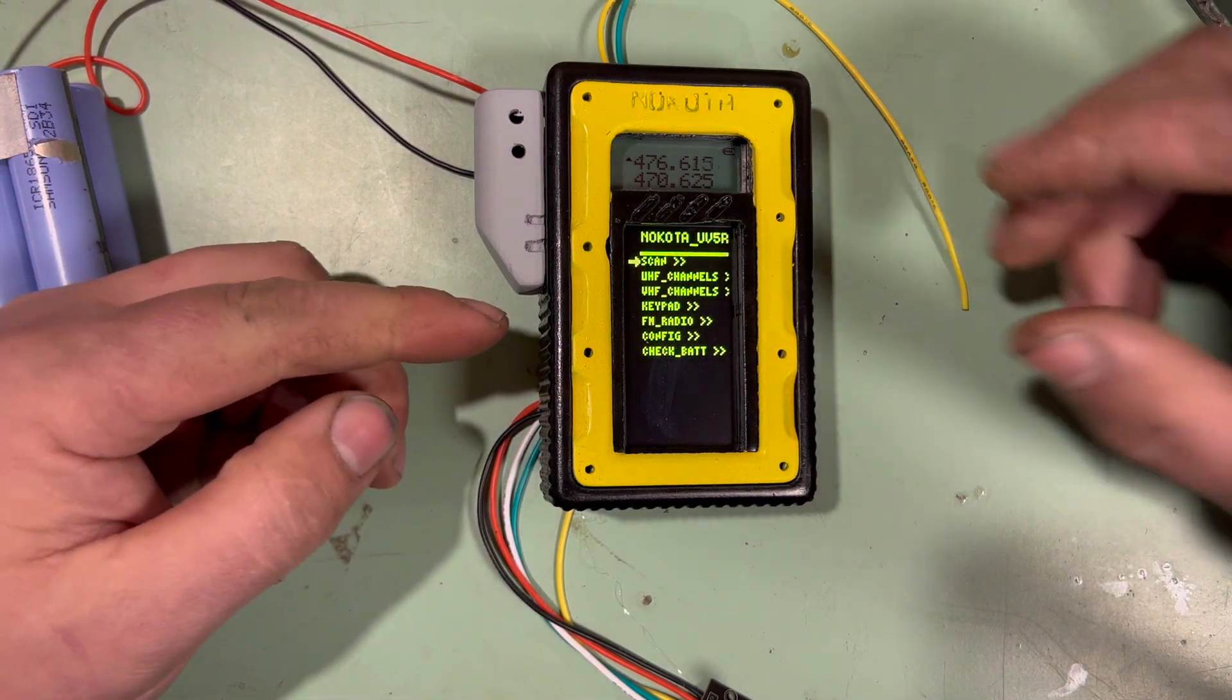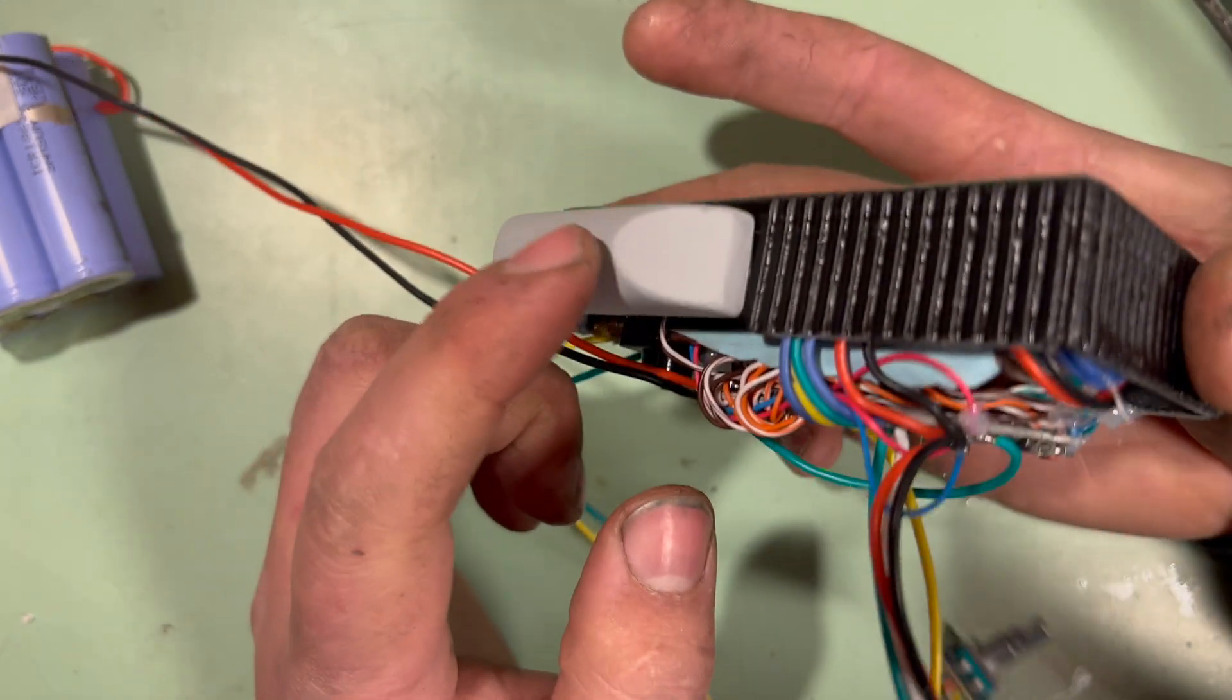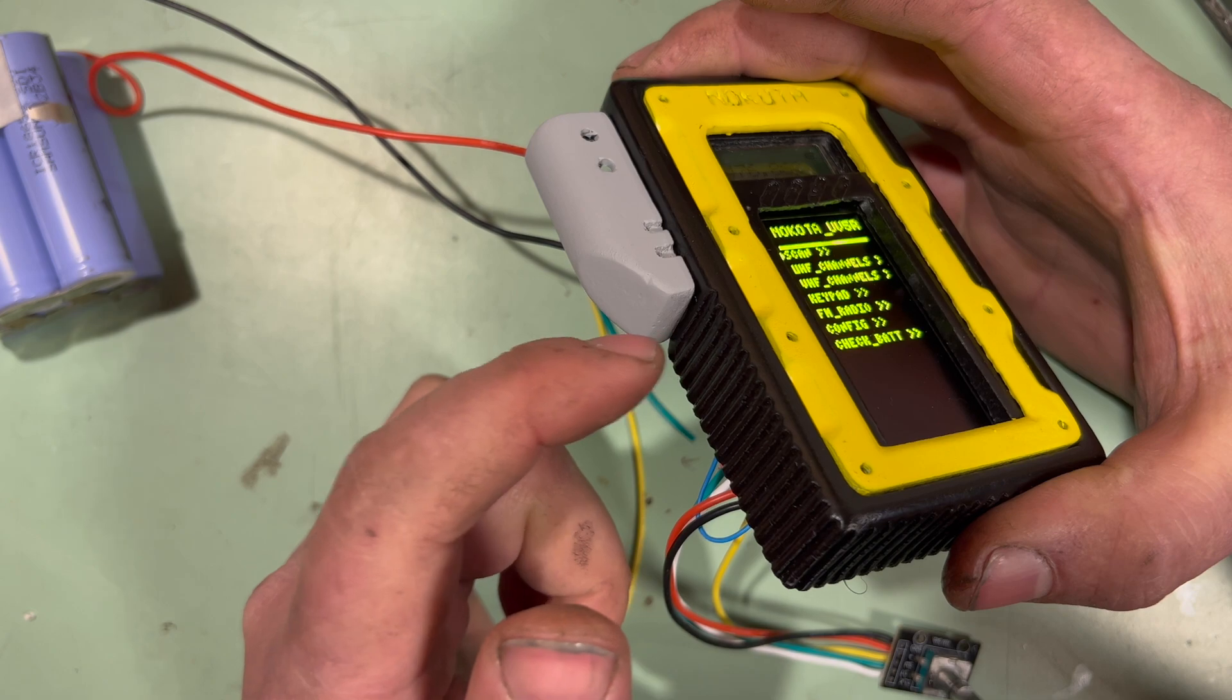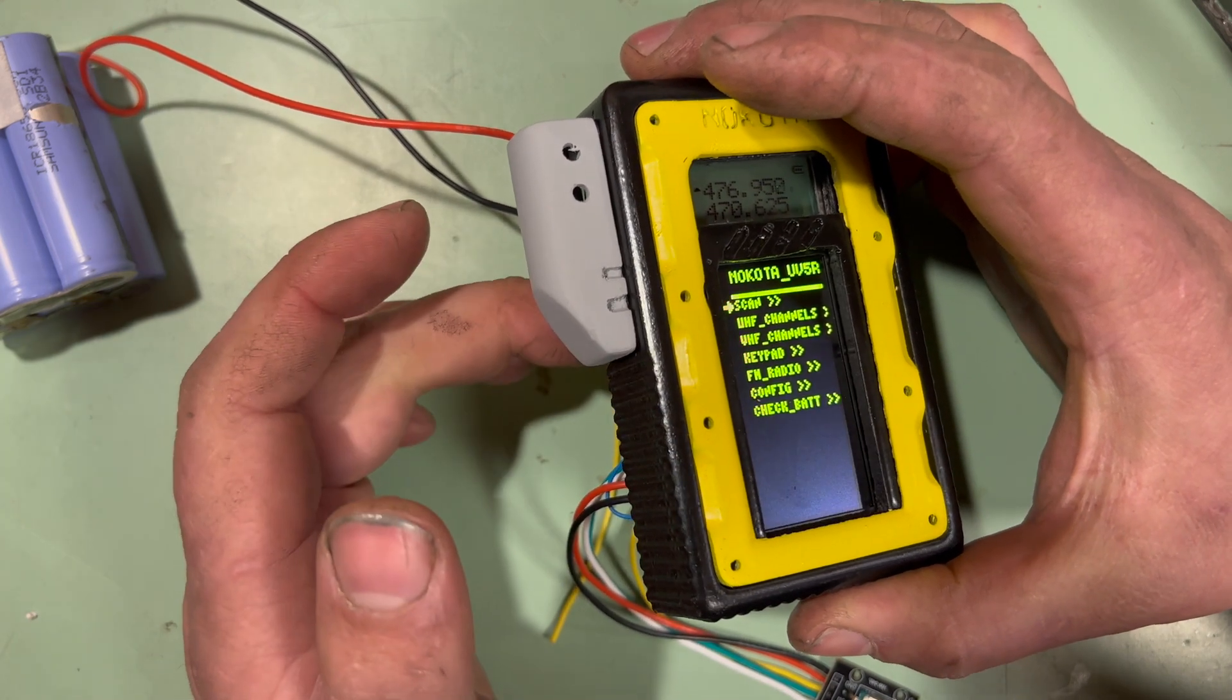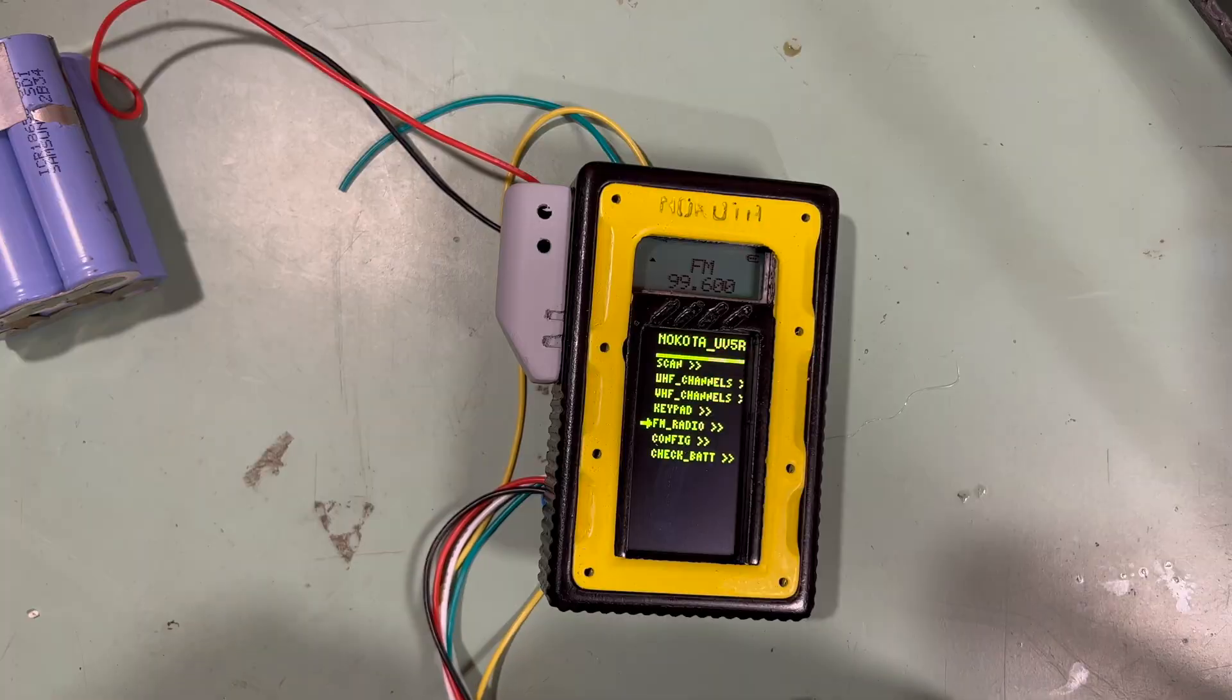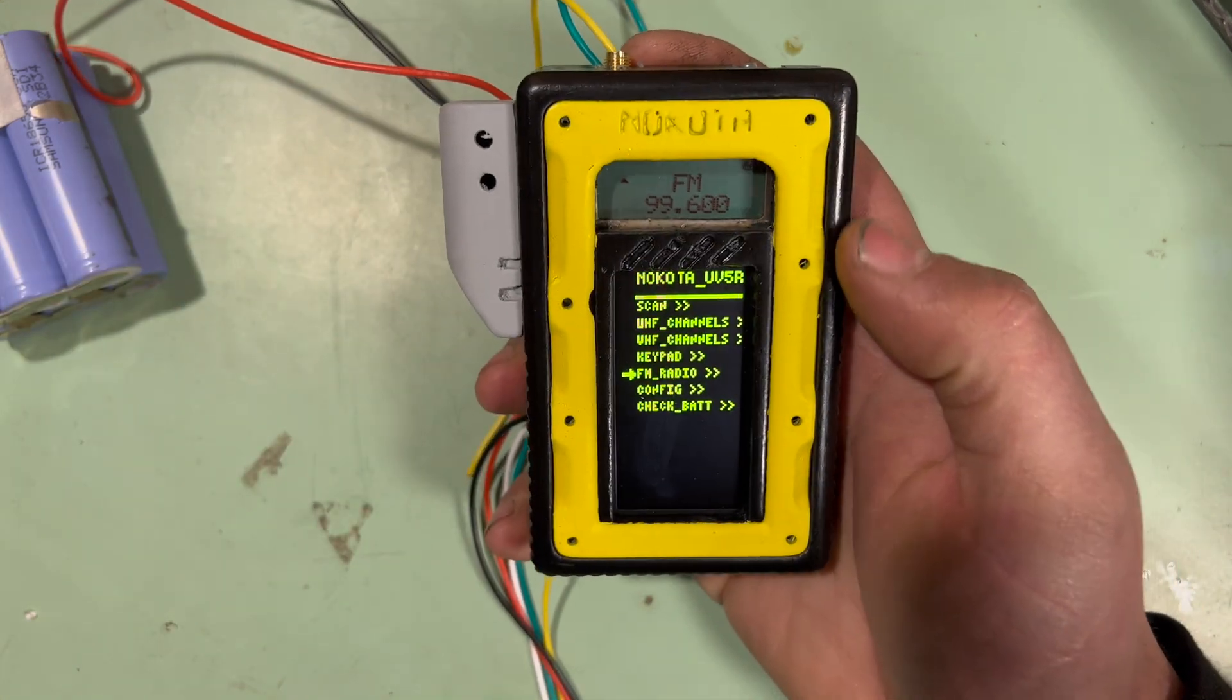Things I haven't worked out yet are the push to talk button. It is located right here on the radio itself. Initially I thought it would end up over here somewhere, and I could just drill a little hole, put a little 3D printed button or just take the rubber pad out of a Baofeng and shove it in there. But it's ended up behind here, so I'm probably going to have to extend those wires and put a little push button switch just poking through the case here, and then you'll push that button to talk. You'll navigate that rotary encoder over here, so the idea is you can hold it in one hand and scroll and click with that encoder.